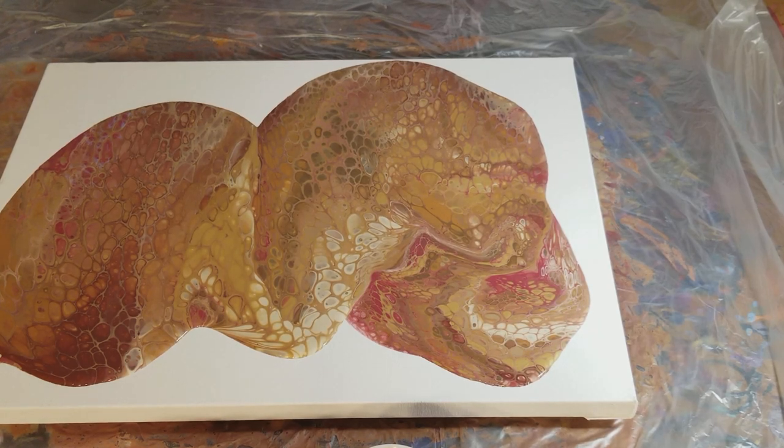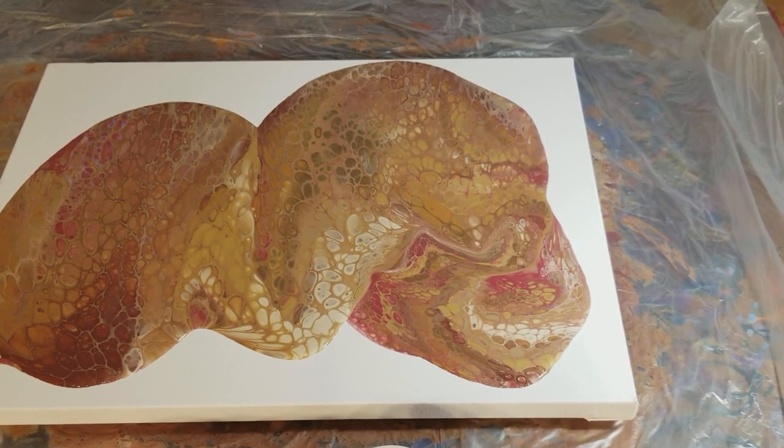Grab a corner catcher. I just have one on my table. Here it is.